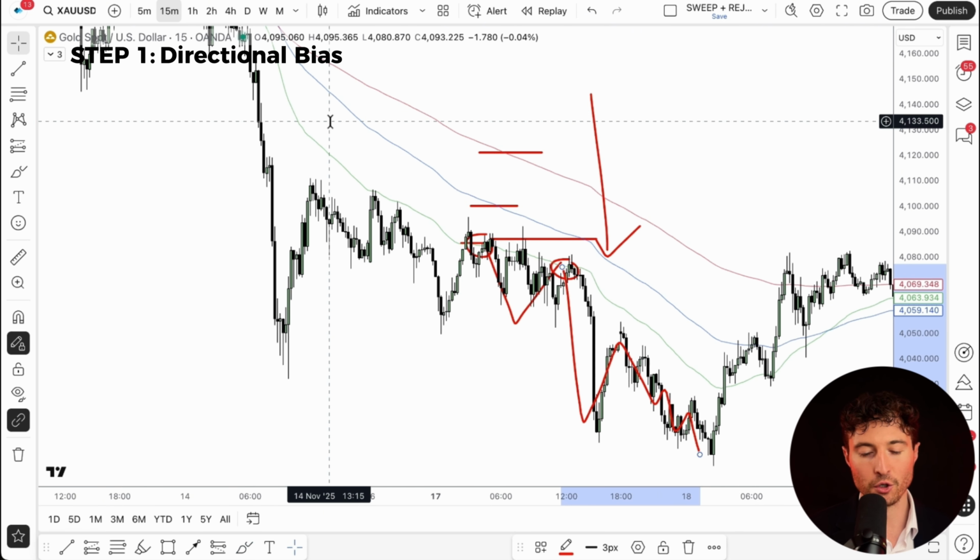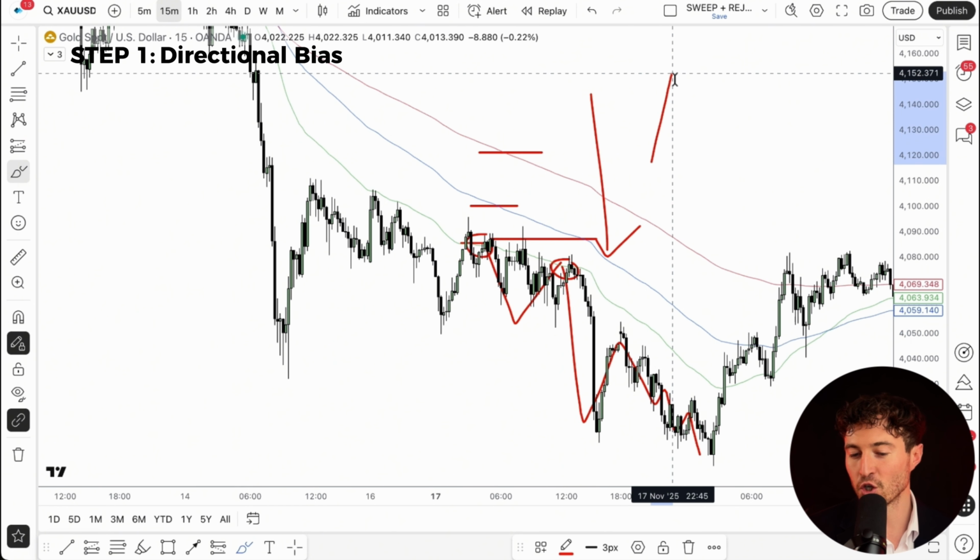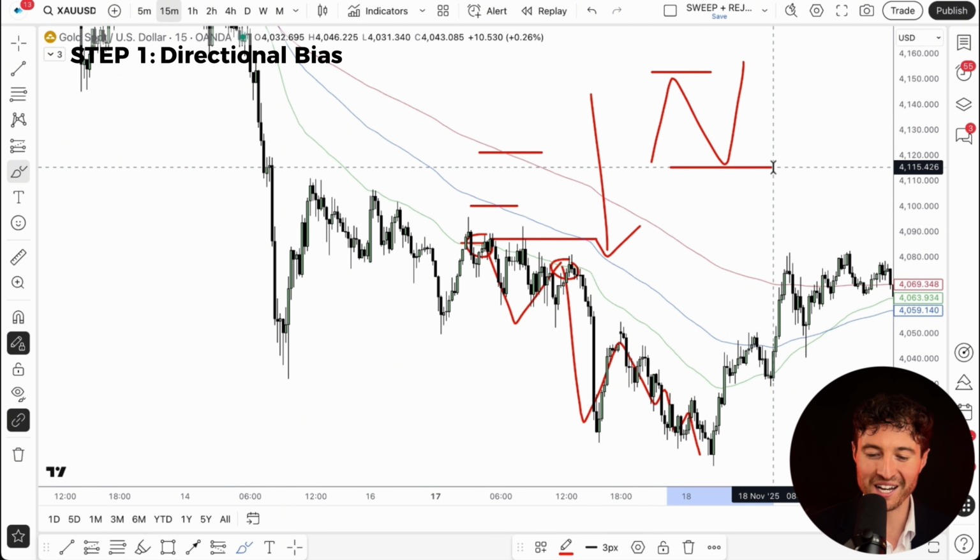So I see a lot of people using market structure, but again, it's very subjective. How do you define market structure? Are you on the 15-minute time frame? Are you on the 4-hour time frame? How are you defining an actual swing high or swing low in the market? I can show you at least 15 to 20 ways right now to identify market structure for your bias, whereas this way right here is literally stupid simple. It takes all of the guesswork out of it, and in literally 2 minutes, you know your bias for the day. You know what you're looking for.